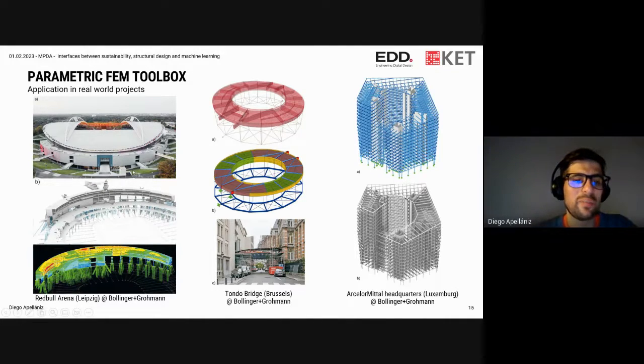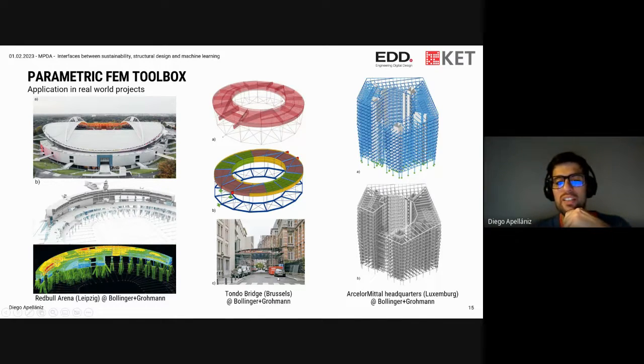And in this first project, the Red Bull Arena in Leipzig, of course, we have a complex geometry, but we have this complex foundation here with the so-called piles and with different inclinations in each case. And basically in Rhino, it is very easy to draw a micro pile, but in the calculation program, it's very, very difficult because you have to specify the inclination angles and other properties. So with my plugin, it was very easy, and you could check very easily that you are not, let's say, colliding with the existing structure. So that was very helpful.